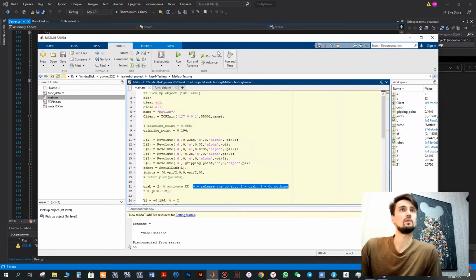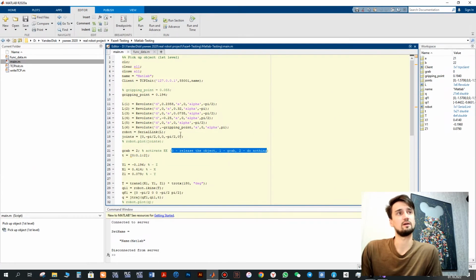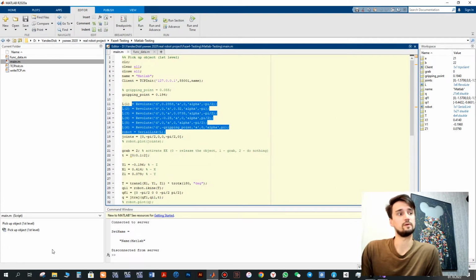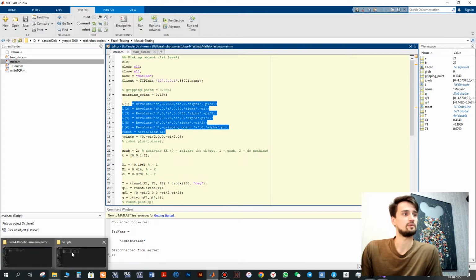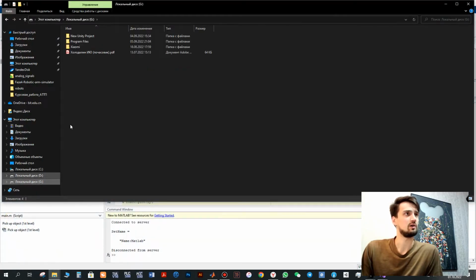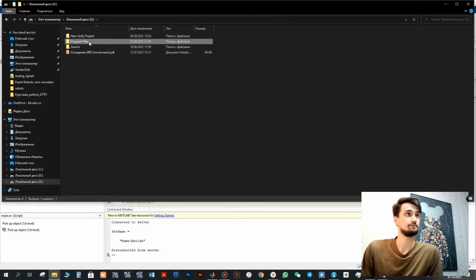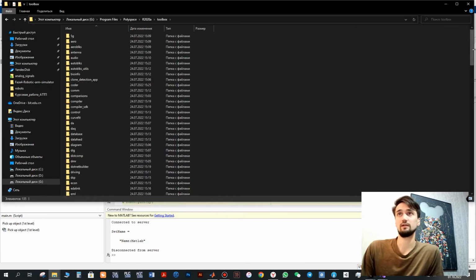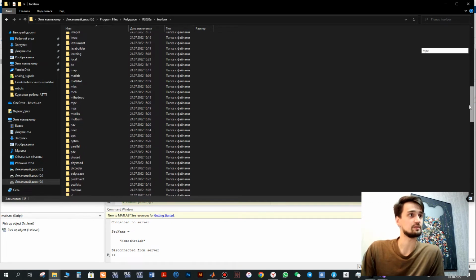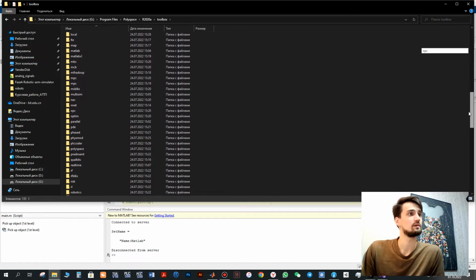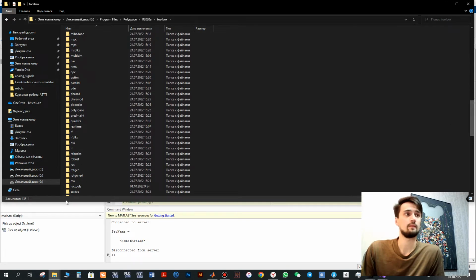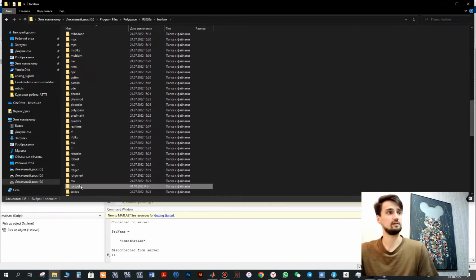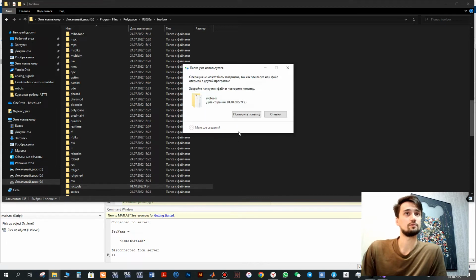First of all, we need to install the robotics toolbox we'll work with. I previously installed it, so now I will delete it and show you how to install the robotics toolbox. Here's where MATLAB was installed, and here I located the robotics toolbox. I will delete this one and show how to install it.